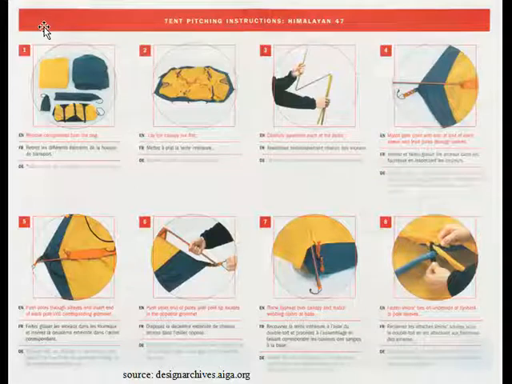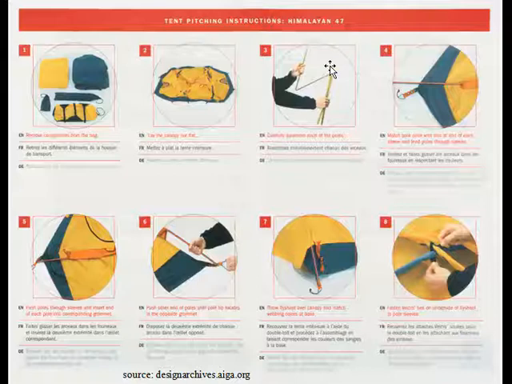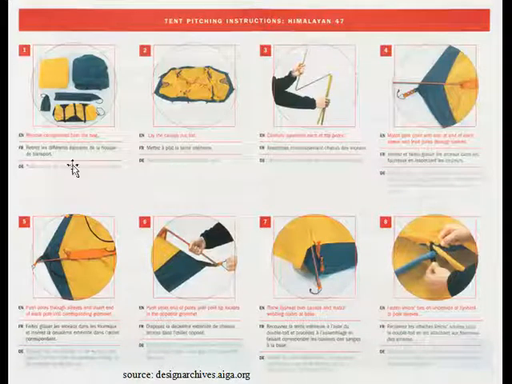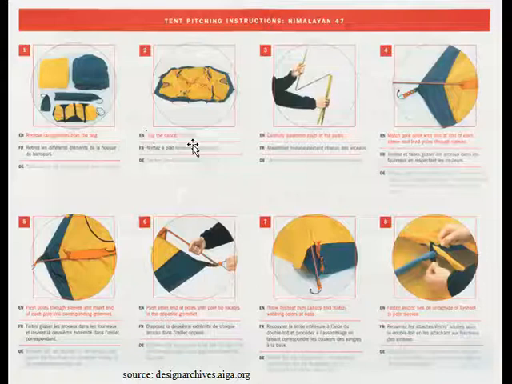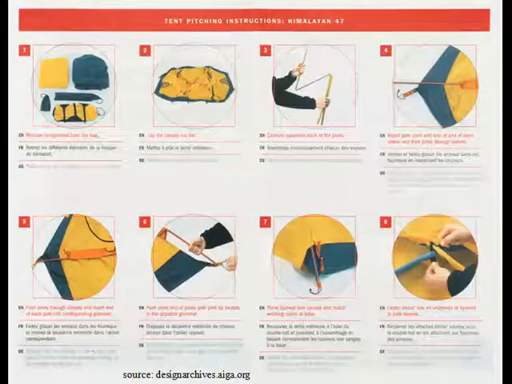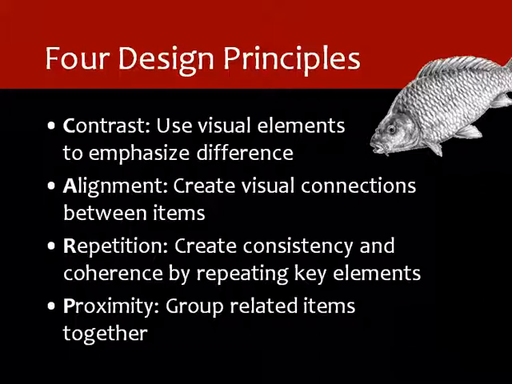And when it comes to the tent pitching instructions, there's certainly the contrast between red and white. The red numbers help us find each step very quickly. That kind of contrast helps. The different colors for each kind of text would help someone who speaks French to find the French instructions, someone who speaks English to find the English instructions. So that kind of difference helps.